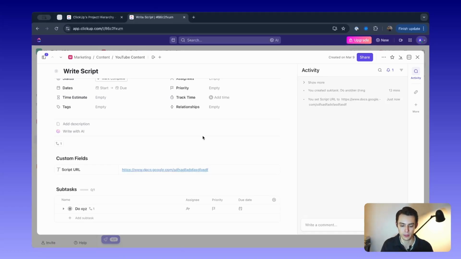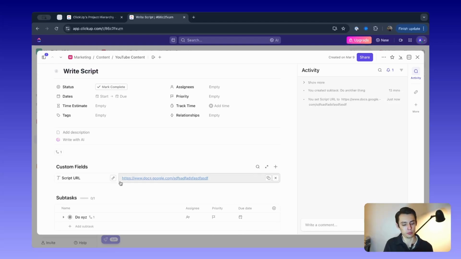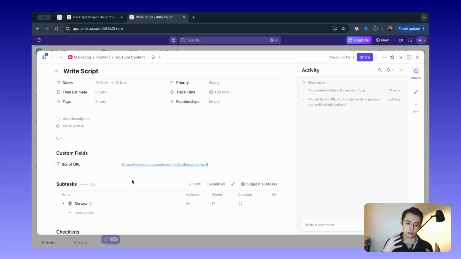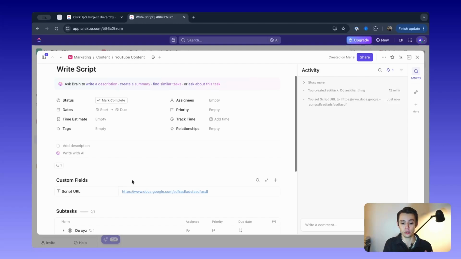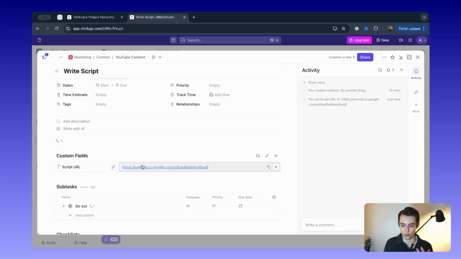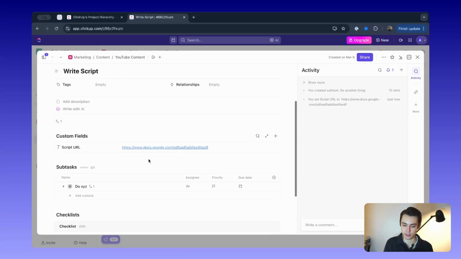I'm going to show you in a bit, but that's why the custom fields are important. You can add anything you wish, and you're going to use them a lot if you have processes that are not just dependent on these properties, but you also need way more information attached. Especially if you use ClickUp as a CRM, you're going to need a lot more information than the ones that are here. And so you use that information inside the custom fields themselves. Let's say the name of the person, maybe the origin of that lead, and so on.